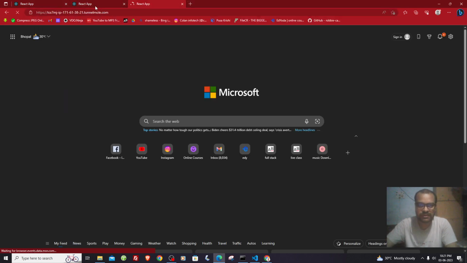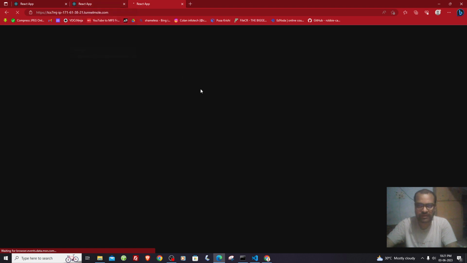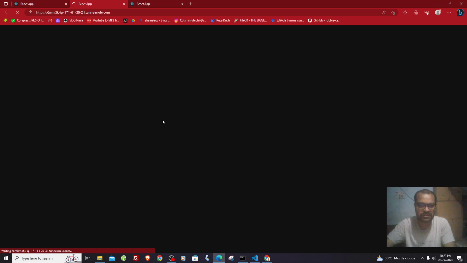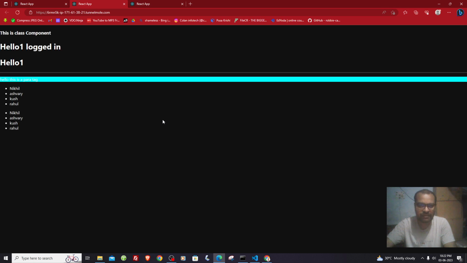So here is my React app running, because it is running on 3000. You see these two are different domain name addresses. So when this address is running, the other address should have vanished from the server. If I reload it, it isn't supposed to show me, but it is showing.